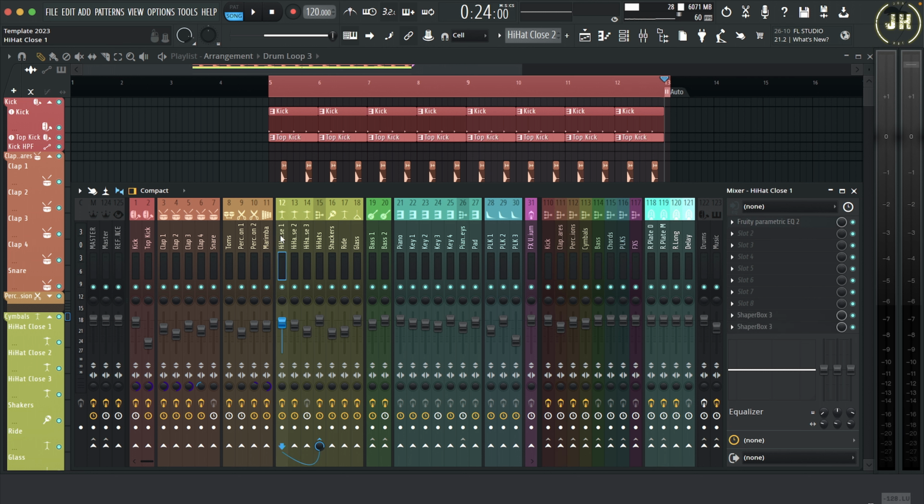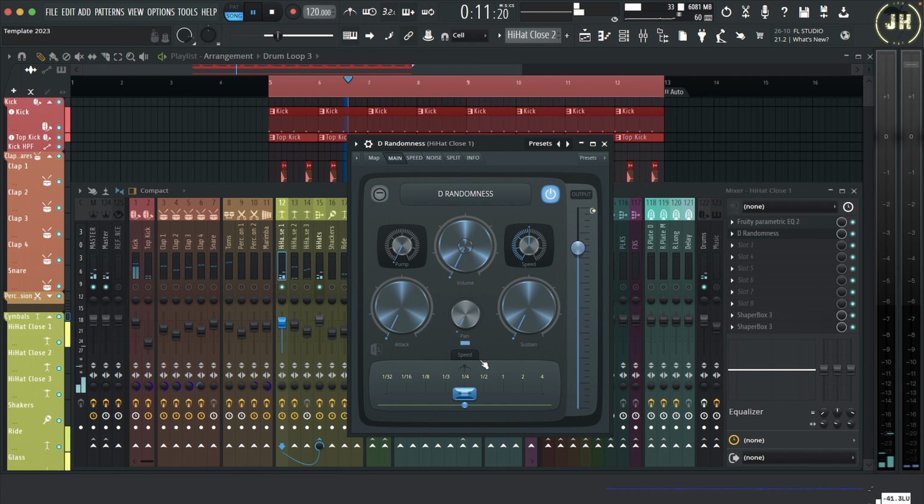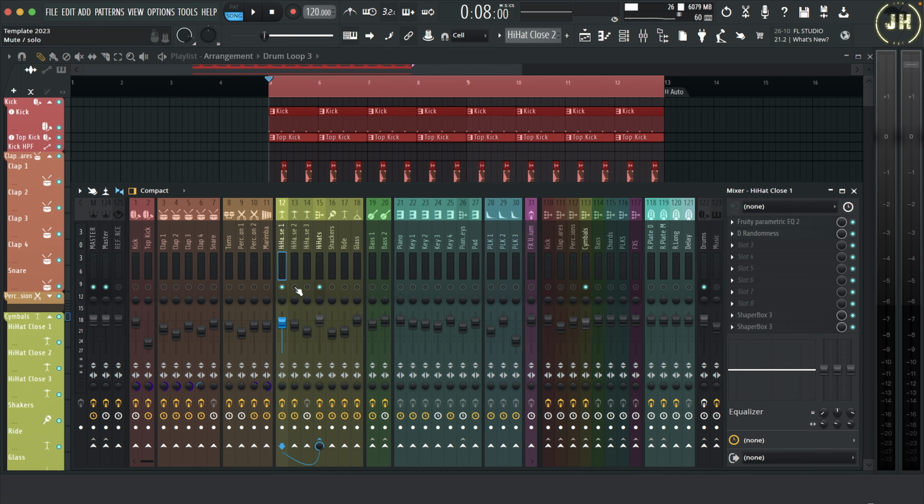So I'm gonna start with the hi-hat close one. Now let's do the same with the hi-hat close two.